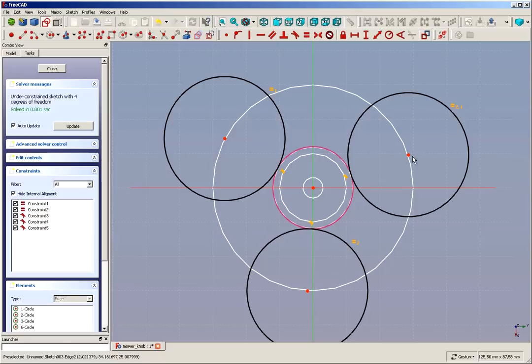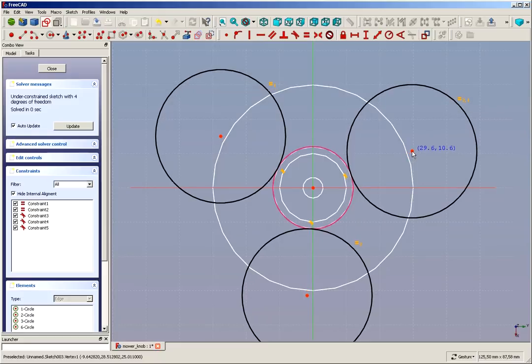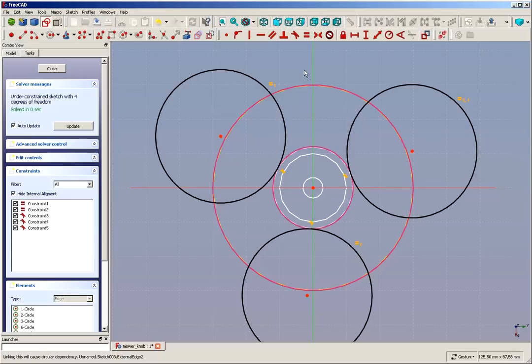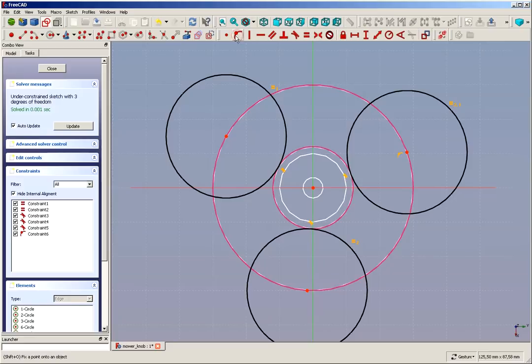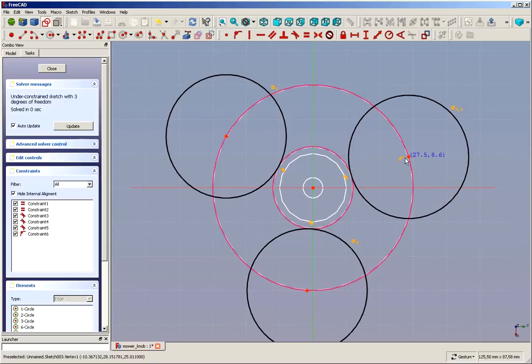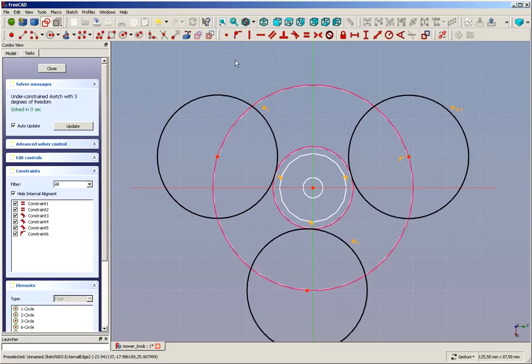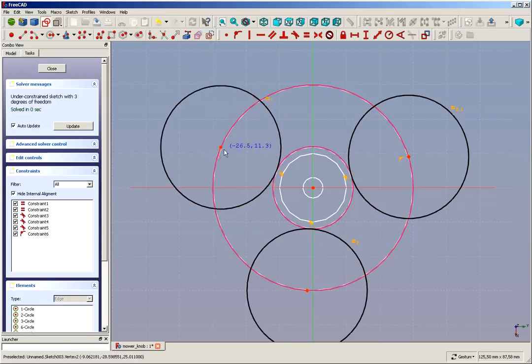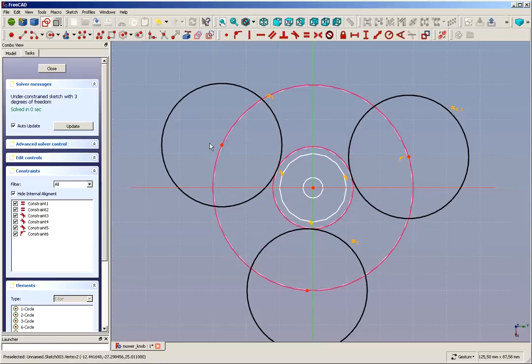We will, as we see it roughly is that diameter, I will just simply choose that diameter and fix one of the circle's center point to it. So now we can still move them around, but all will be fixed to the leading circle. So the next step is we need to evenly distribute them.